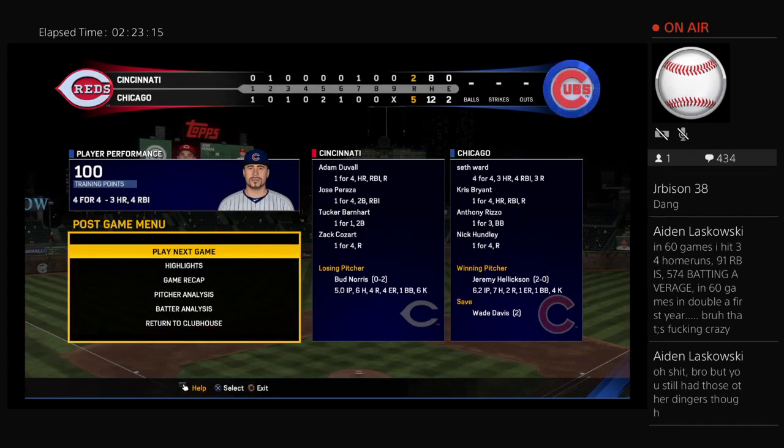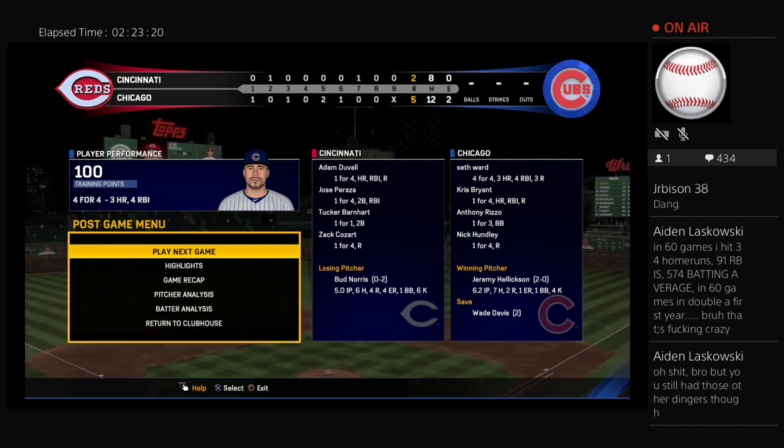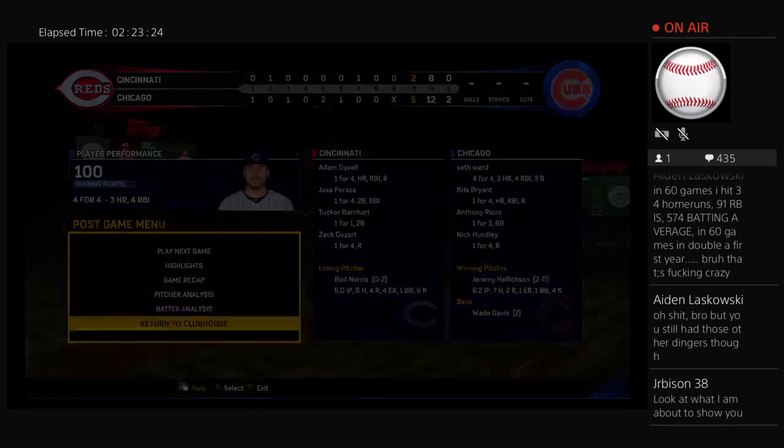Now the final line score tonight. Jeremy Hellickson earns the win, his second. Wade Davis hammers down the save, his second. So that's a wrap here tonight. Chicago had 12 hits, 2 errors. They left 11 men on. Harold Reynolds, Dan Plesac, Matt Vasgersian.